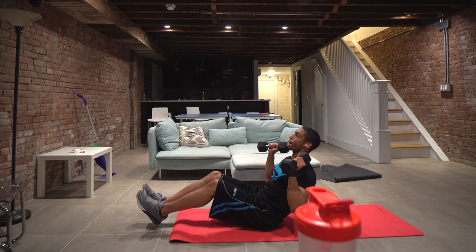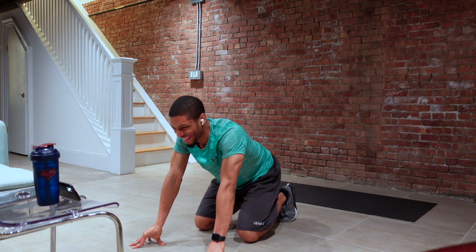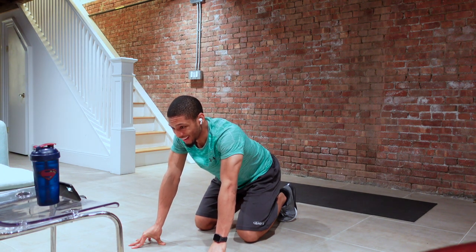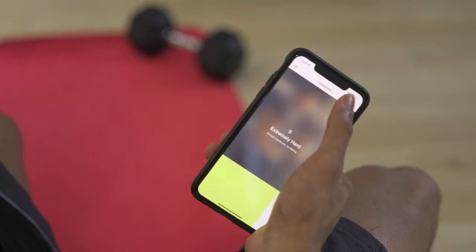The second thing I loved was how tough those workouts were — even some of the beginner ones are tough, but still accessible because they give you regressions for the exercises. There were times where I just felt completely gassed watching the trainers do it with no cut scenes, and I'm like, how are they doing this? These guys are really fit. But it also encourages you to keep working out so you can get to that level as well. And what's cool is at the end of the workout, you can rate where you did it and your effort level — on average I'd put seven to ten.